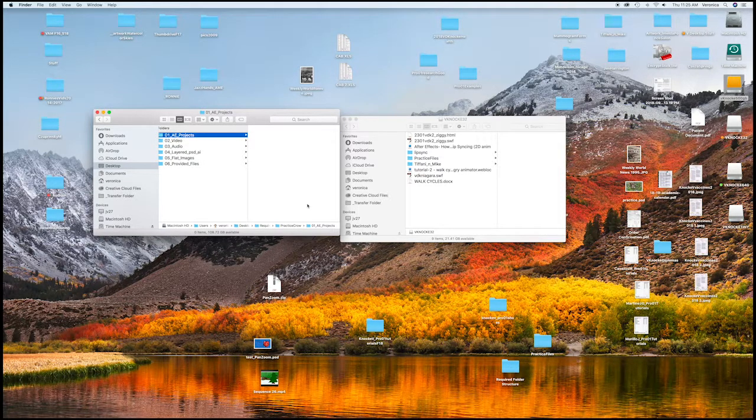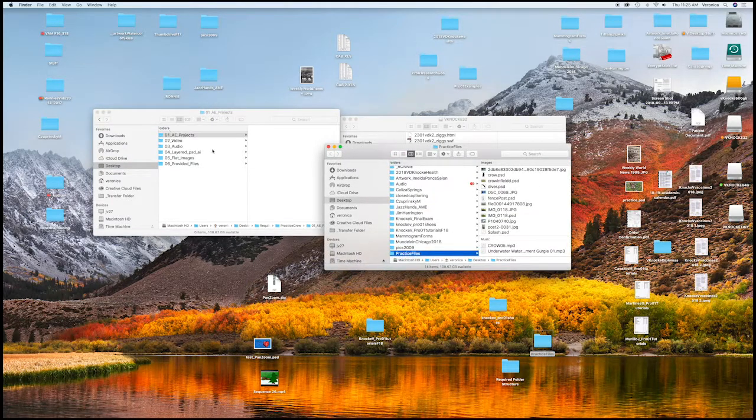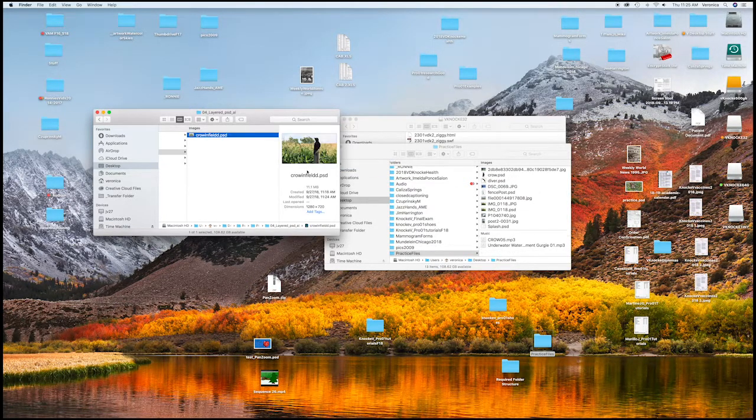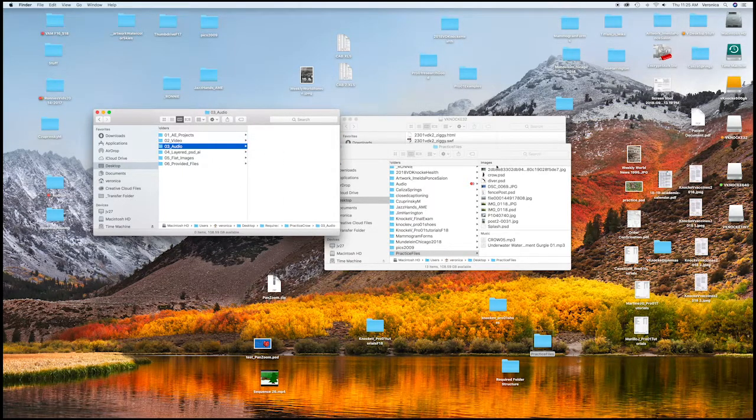We will also organize all of our practice files. So I'm going to say practice files, open it up, and in the practice it's going to be the projects file, but in the layered PSD it's going to be the crow in field, right? Then we want to make sure that we have all the sounds we need in the audio. So let's go to audio, and we want to get caw in there. So there's a crow 05, that's the caw, okay? And then we don't really need to bring in any of the other files, except I just want to make sure that I have them.